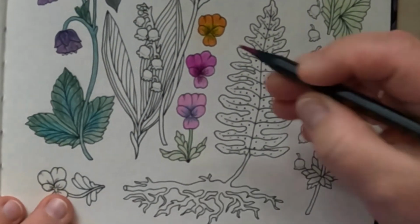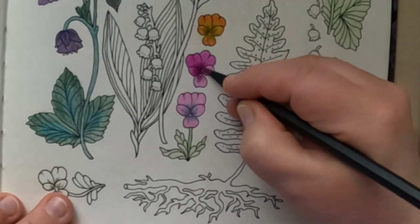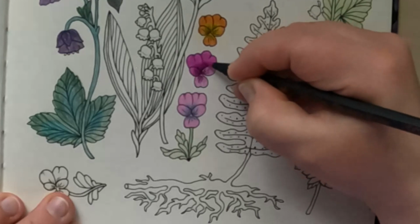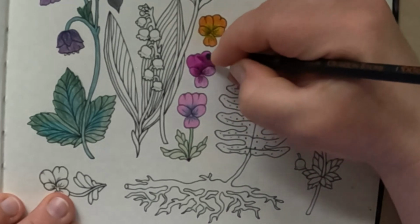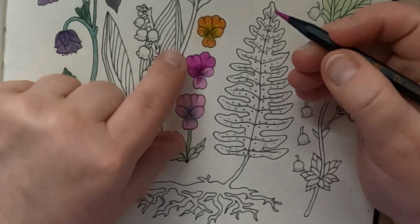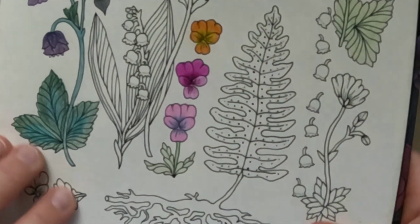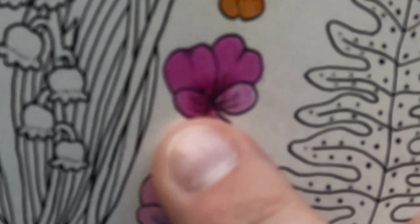So if I add a 4th layer to this one, a 3rd one to this one, I think that we will see the difference. So a 3rd layer here. And now, well, I don't think that I will need that because it was actually covered. Now we get a little bit here with the 4th layer, a little bit of dust from the pencil. But only now. So 1 layer you can see a lot of the paper, 2 layers you can still see the paper, 3 layers, well, it's almost covered, and with the 4th layer you cannot see the paper anymore.